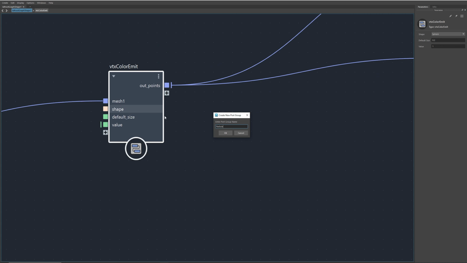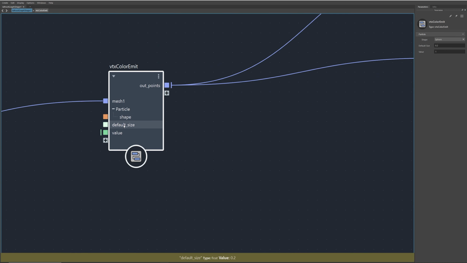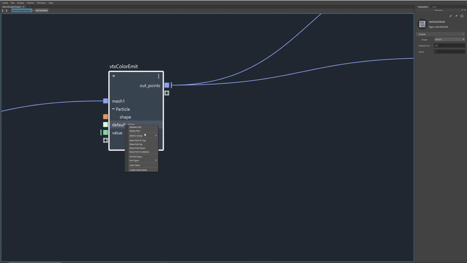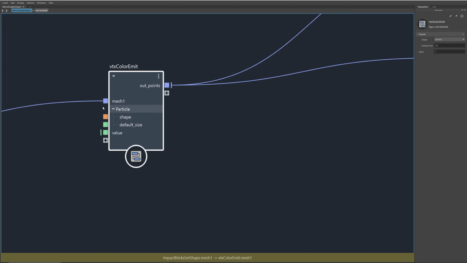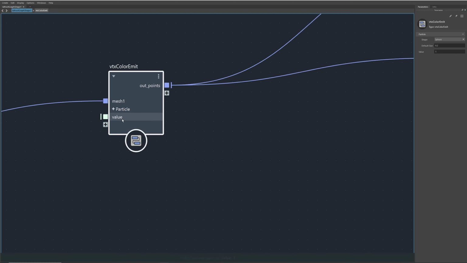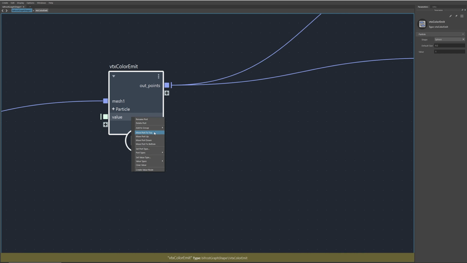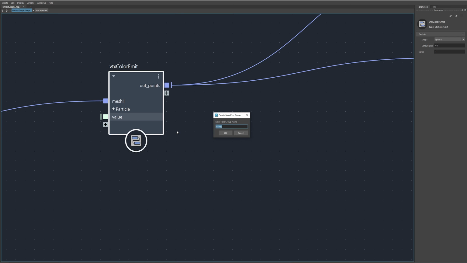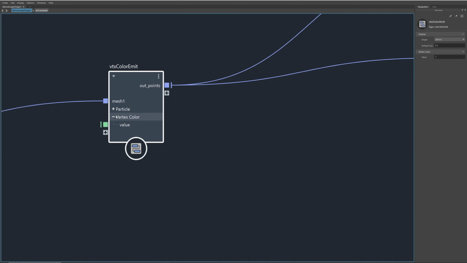Particle, something like that. Then we can right click on default size and add it to the same particle group. That way now we can close that off. And then we can also group this one to new here, and call this vertex color. Okay, so that's part of it.